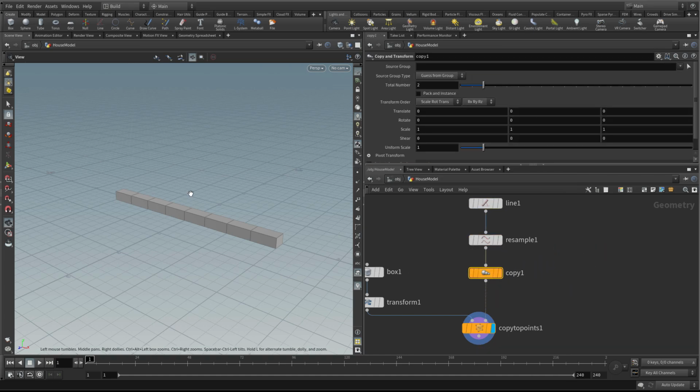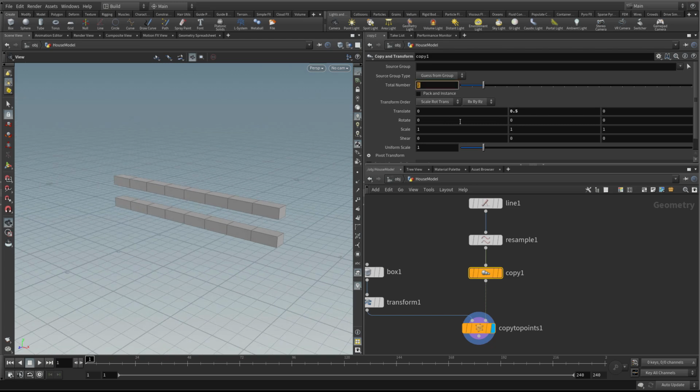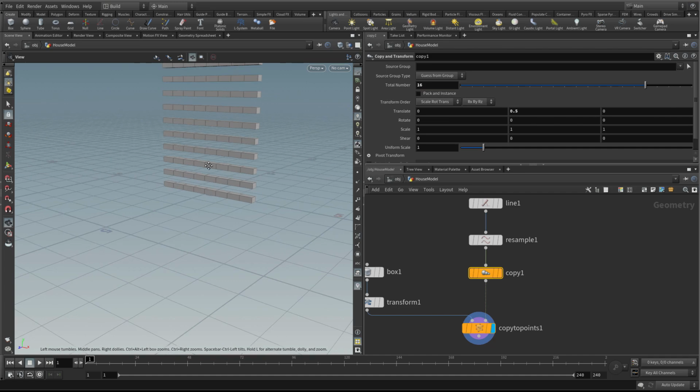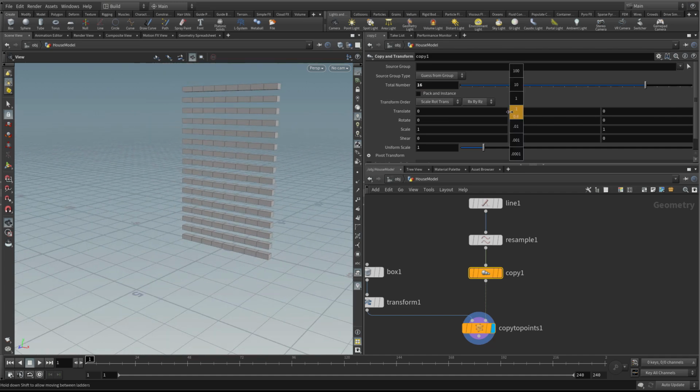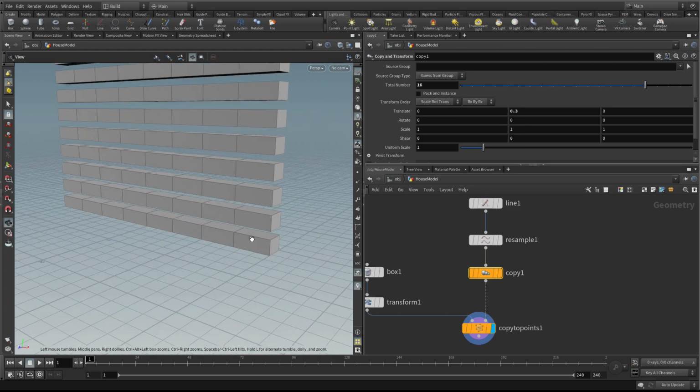What this does is make a copy and transform it for us. We're not transforming it anywhere. We need to put a value here in the translate Y. So let's lift that up. And we can see we have two copies. Each one is half a unit apart. And look, I can make multiple copies here. So I can have a whole load going up. But they're too far apart. They need to be offset, as you can imagine, the height of a brick.